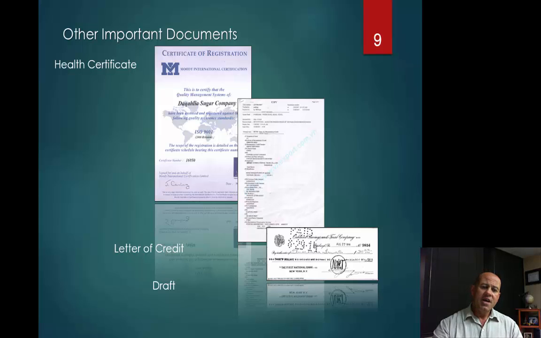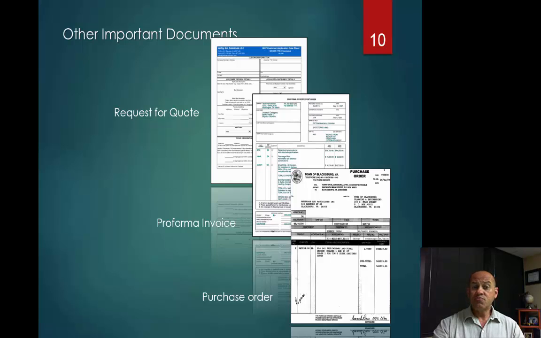A draft looks like a check, but basically a draft is a payment mechanism where the seller sends a draft as a payment obligation to the buyer. The buyer has to accept that obligation in order for that draft to pay. So it's a very common instrument used within banking. There's a request for quote, so quite often companies will have a formalized quote request.